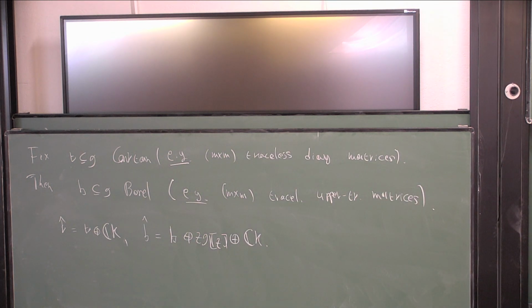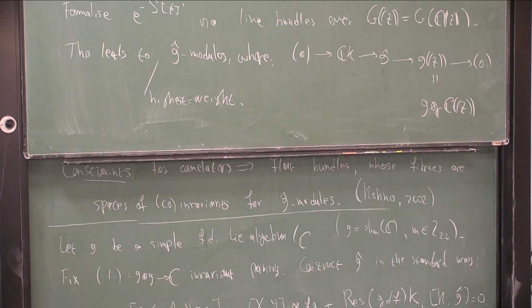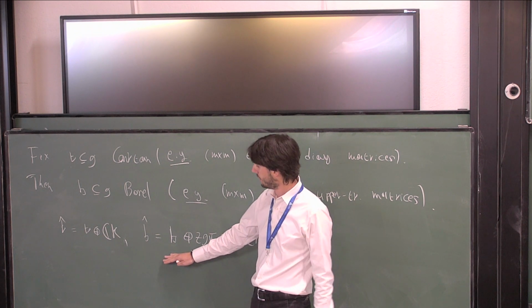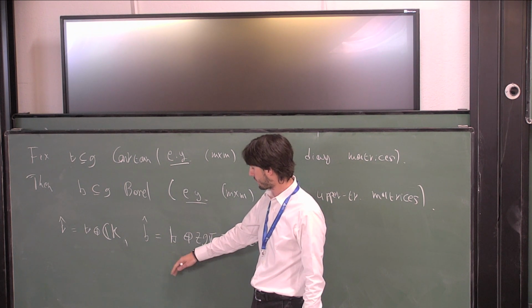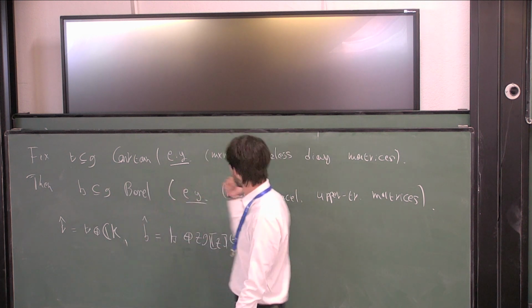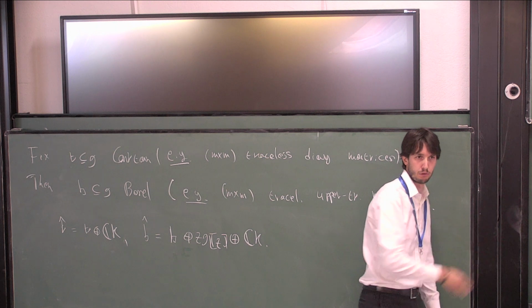Okay, and now the modules I want to construct are done as follows. First, you fix a module for this algebra here, which is actually just going to be given by a character, so a one-dimensional module. And then there is a completely abstract construction inducing modules from this to a module for the affine Lie algebra. And this is what I will do, okay?